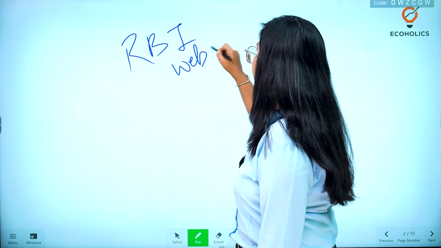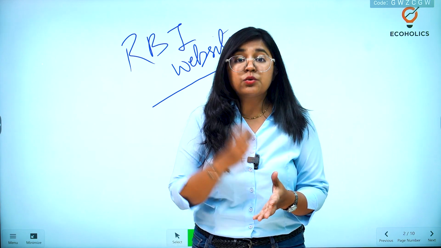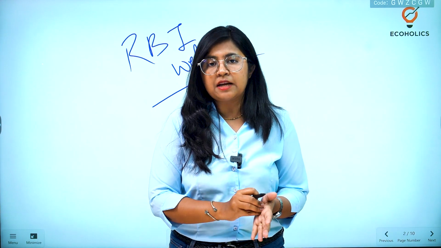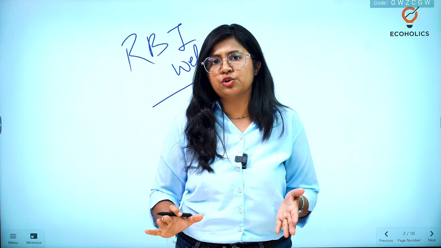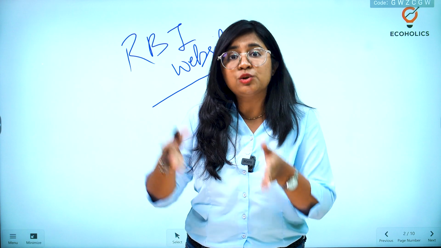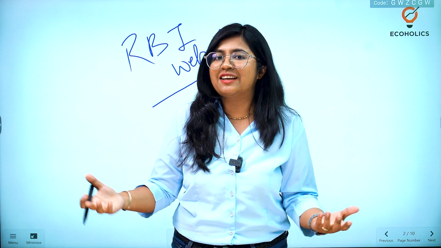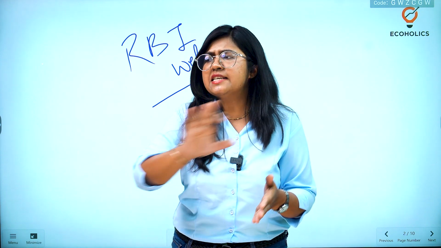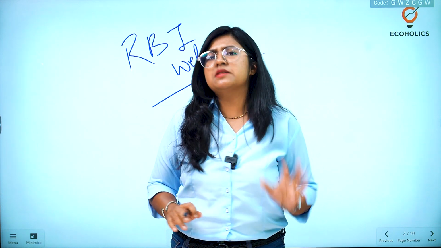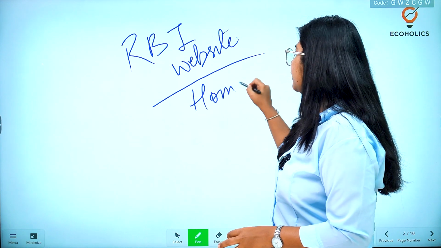So when I say the RBI website, whenever you study and whenever you need to research, you always go to the official websites, and these official websites have a specific pattern and structure. So you need to also study and understand how you actually read through these websites, because sometimes it can become a little exhausting. So I'll teach you how to easily browse through and learn from this website in the most simple manner. Firstly, we'll see the home page of the website.